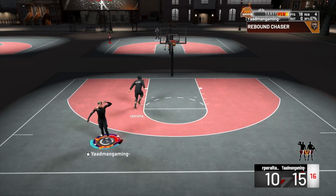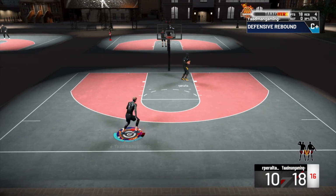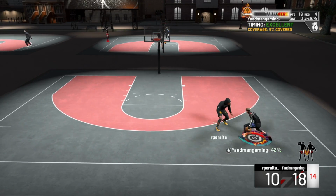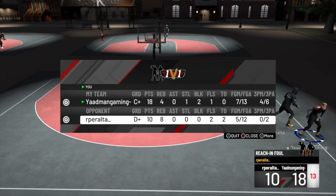Now, right here, I released this jump shot. Give it a try, man. If it's glitch for you, tweak the blending or something. It's not glitch for me on either Gold or Hall of Fame. I'm not sure why it's happening to some people. Maybe you gotta buy the jump shot animations.